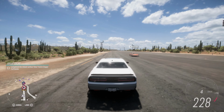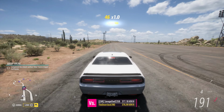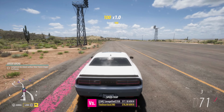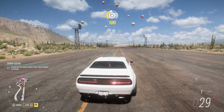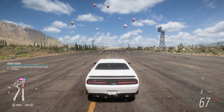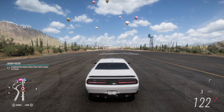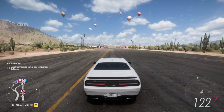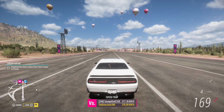Come on, baby. Oh, and that was 253. Not bad at all. And I'm not gonna lie to you guys, this car actually gained a lot from tuning, like literally a darn lot. I think through the trap speed, we got almost 8 or 10 kilometers per hour faster, which is really, really impressive. So let's quickly head over and do our drag race.